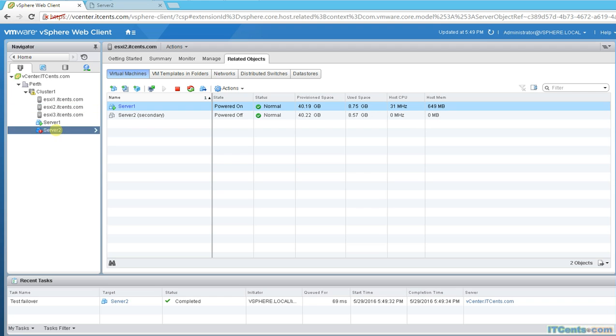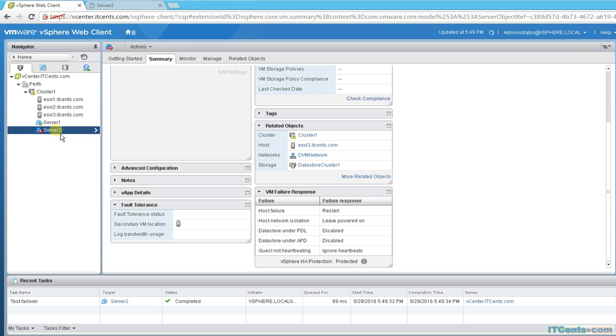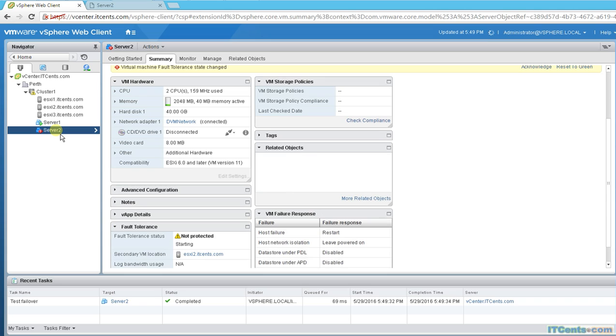It's a very nice feature, but again limited. You can protect VM up to 4 virtual CPUs only if you have Enterprise Plus license. If you have Standard or Enterprise license, you can protect VM with up to 2 virtual CPUs. So this is the scenario here, and as you can see, that all works well.